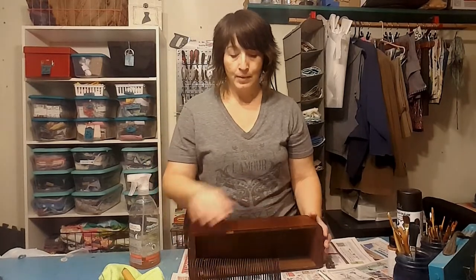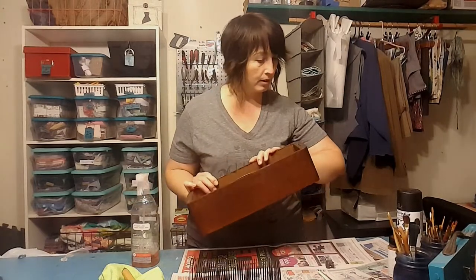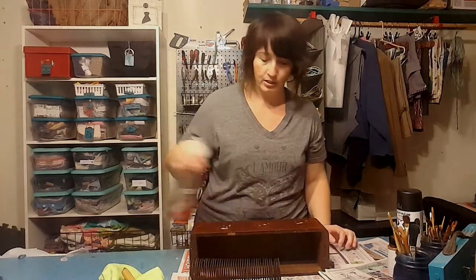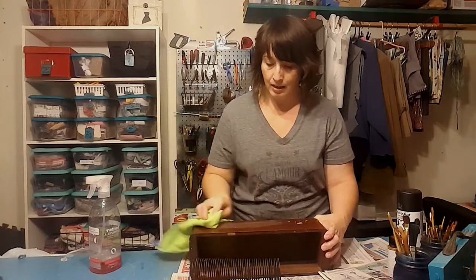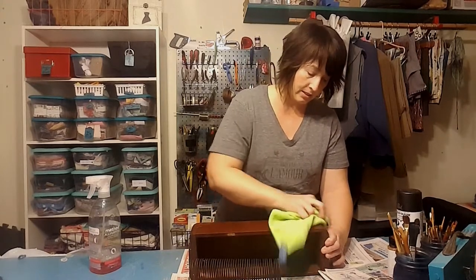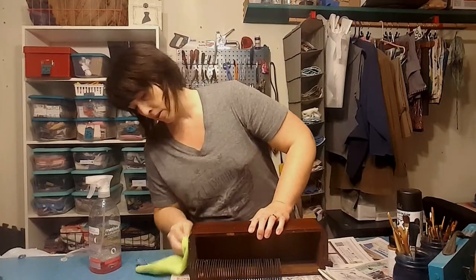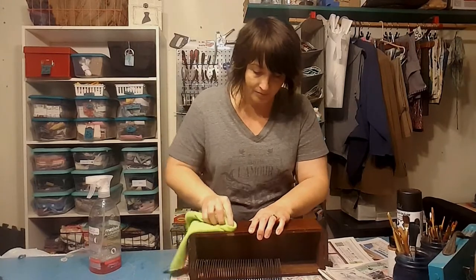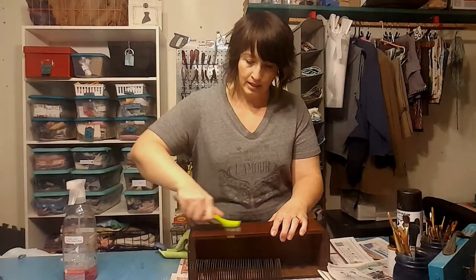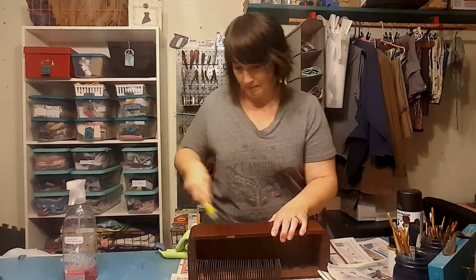But all I'm going to do, and I know this is wood, but it's old wood. I can't tell. I don't think this is a laminate necessarily, but it almost looks like it is. This is pretty old and dingy, so it really needs a good cleaning. I probably won't use the brush on this unless I find some spots that are really stubborn. This just gets all that dust and dirt off, and grime, and any oily residue from fingerprints that might be on it. See right here, looks like something dripped down the side of it. I'll just scrub that. Ooh, I bet that sounds lovely. Rub it up.